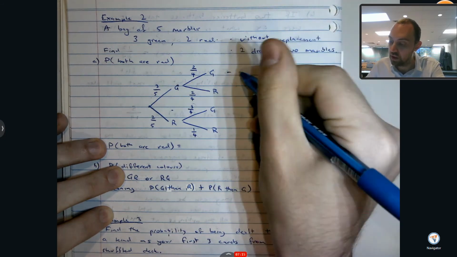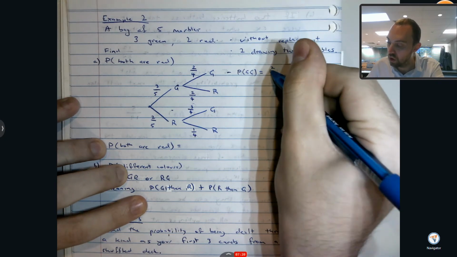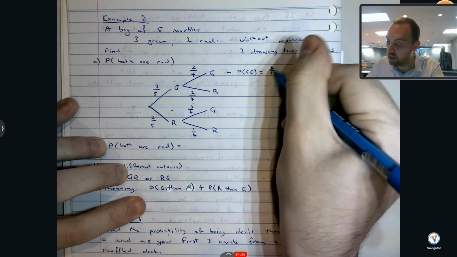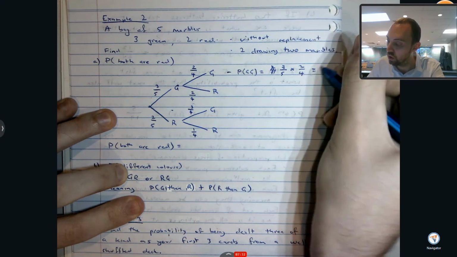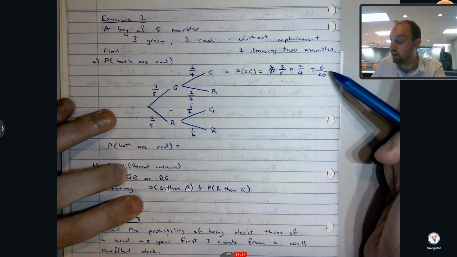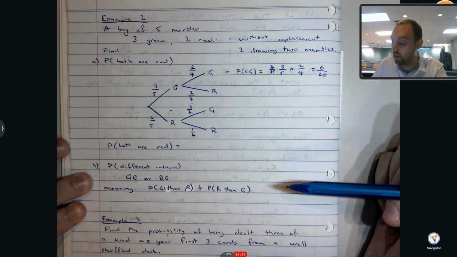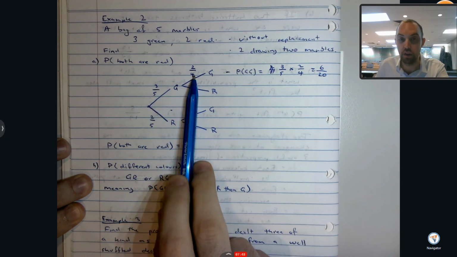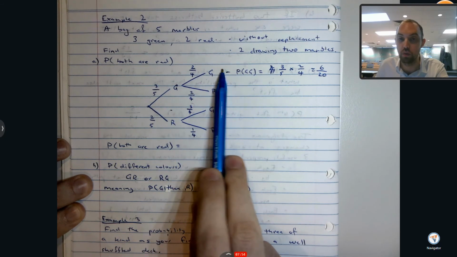At the end of each branch, probability of 2 green is going to be equal to, I really should have done the first probability. Let's try that again. 3/5 times by 2 quarters, or 6 out of 20. I don't bother to simplify along the way because it's going to make our calculations later a little bit easier. So that's what I meant by multiplying each branch along that path, 3/5, 2 quarters, to get your 2 green.